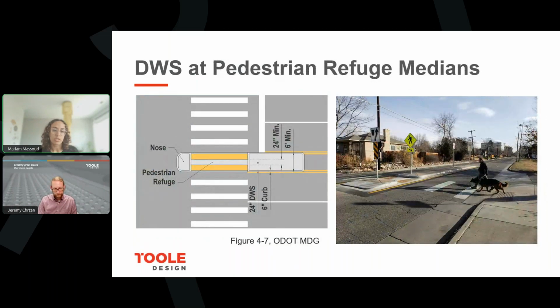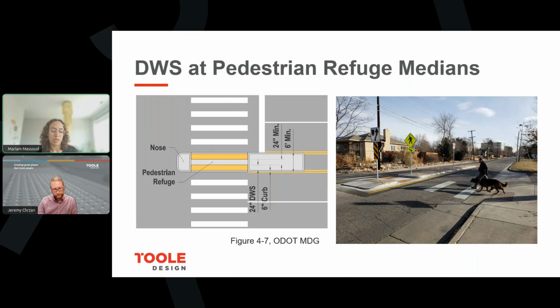Detectable warning surfaces are also used at pedestrian refuge medians. An important thing to note here is that there's a required separation between detectable warnings of 2 feet. So you'll have your 2-foot detectable warning, a 2-foot gap, and then another 2 feet of detectable warning.